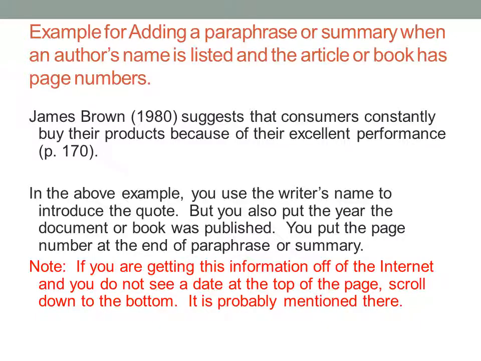Now, let me go back and reiterate. Even if you paraphrase or summarize this information, you still need to include the writer's name. You have to give that person credit for his or her work. You cannot pretend that this work does not belong to somebody else. You have to include the citation information.